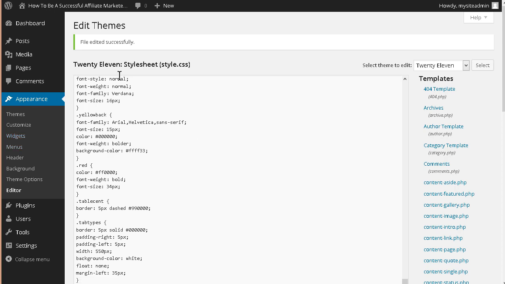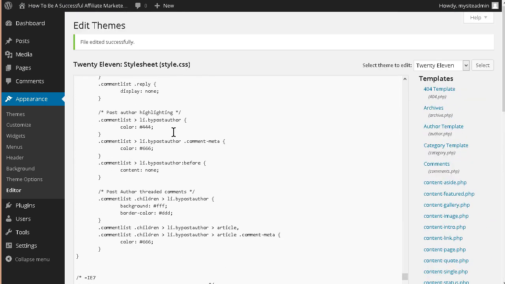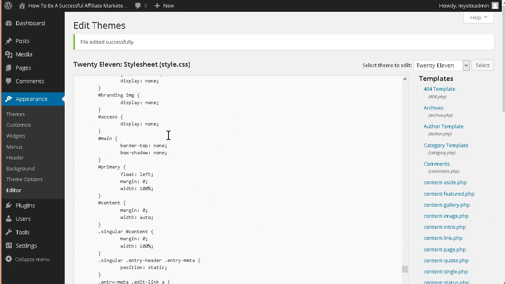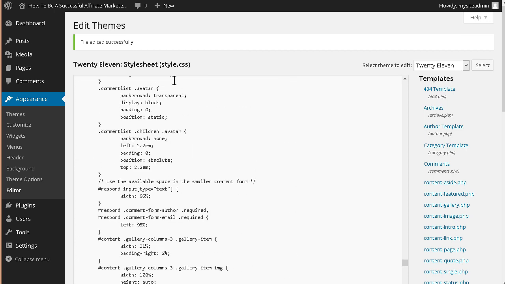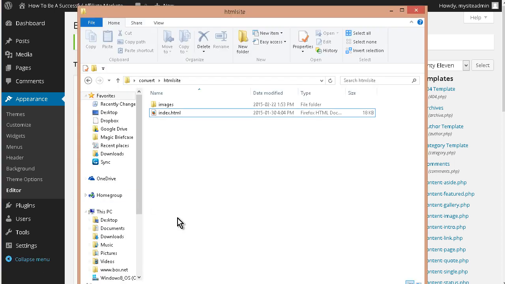You know, if you brought in some CSS that doesn't play well with what's in here, and that's very unlikely. Okay, so we now have the CSS in there. The next thing we want to do is, if we go to our site here, we have an images directory. So what we want to do is upload the images into the image directory.